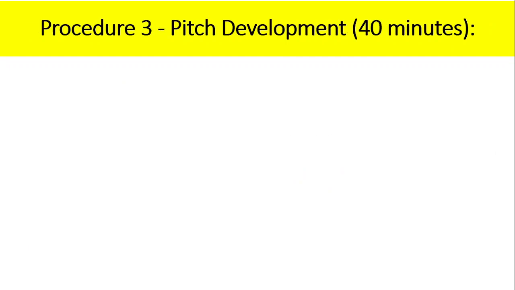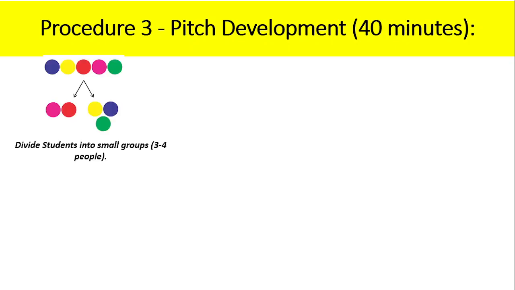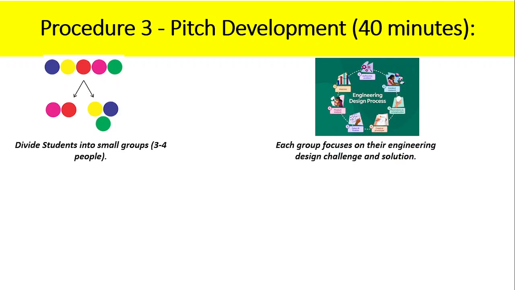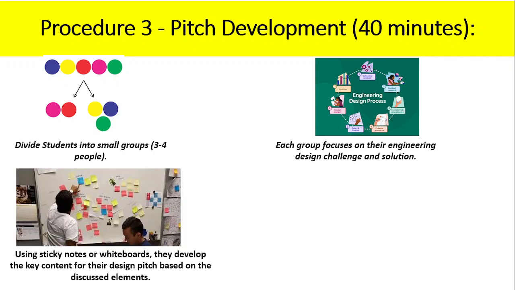Then pitch development: how the students develop the pitch. You may give them 40 minutes. In that time, you may divide the students into small groups. Every group has 3 to 4 students, and each group focuses on their engineering design challenge and solution. Then use sticky notes. Design thinking regularly follows the sticky notes approach because it gives a clear picture of your problem, challenges, and your vision of the solution.